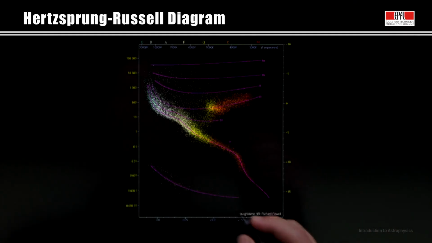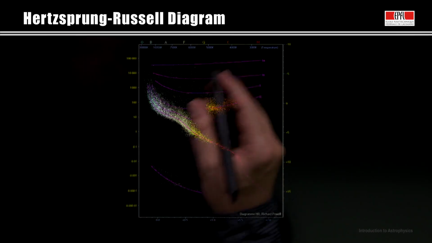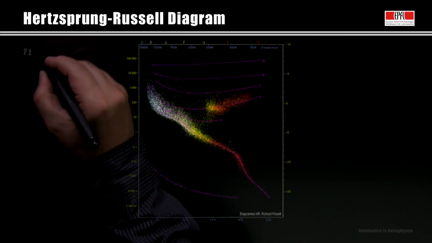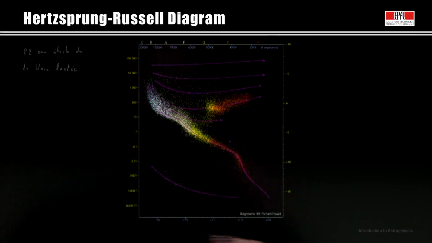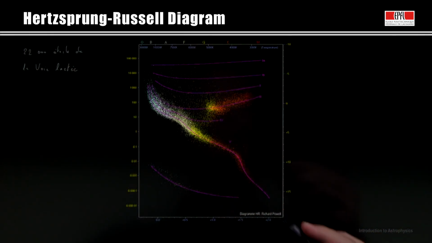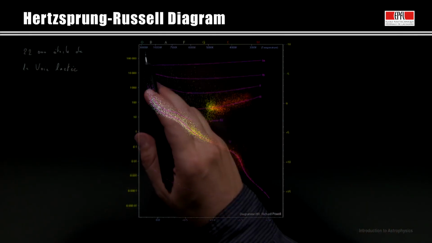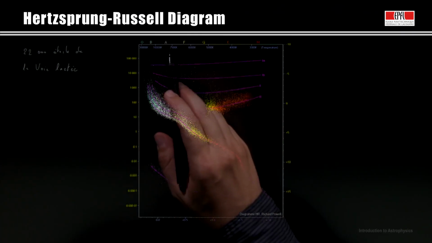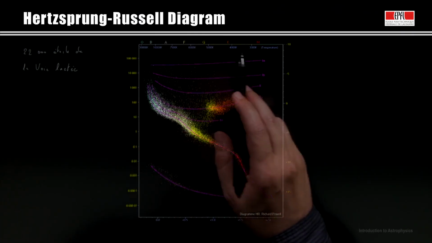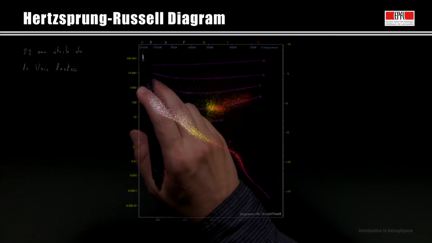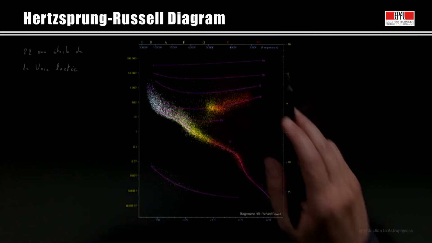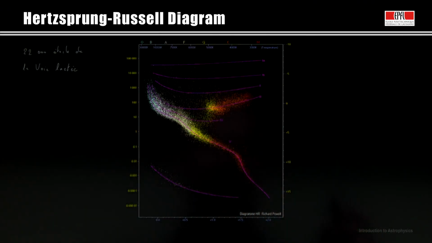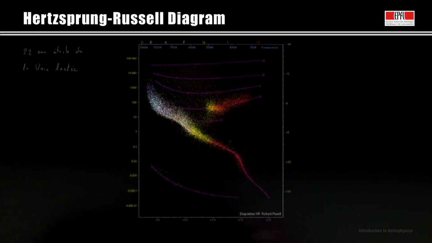Here is a color magnitude diagram, a Hertzsprung-Russell diagram, for 22,000 stars of our Milky Way. We have 4 axes on this diagram. We see at the top the spectral classes, O, B, A, F, G, K, and M, ranging from the hottest temperatures, around 30 to 40,000 Kelvin, to the lowest, about 3,000 Kelvin. We will draw the different axes.